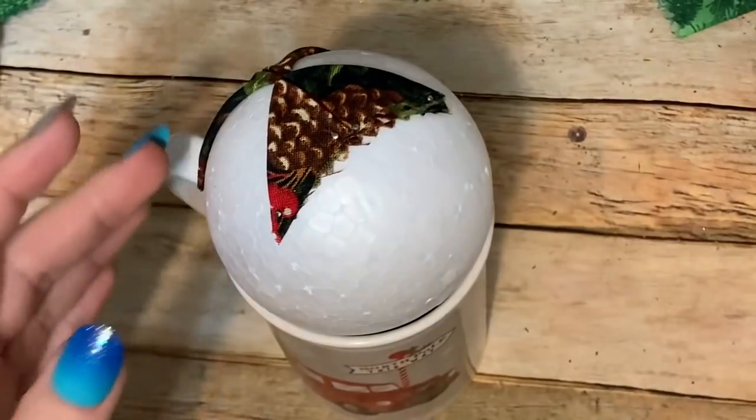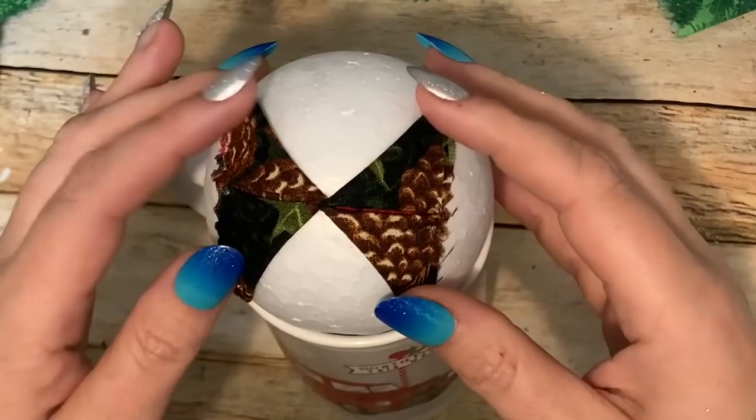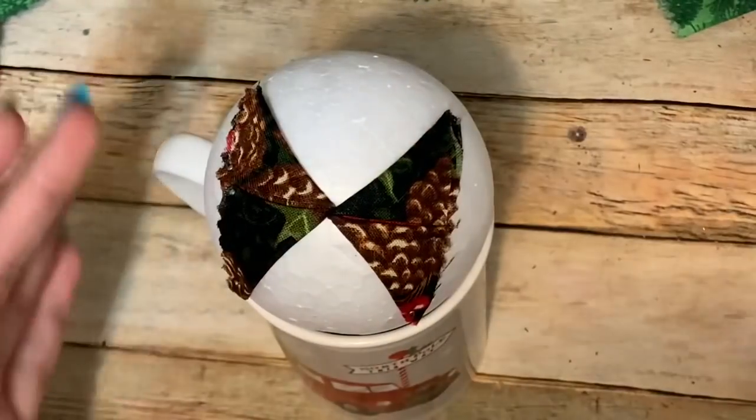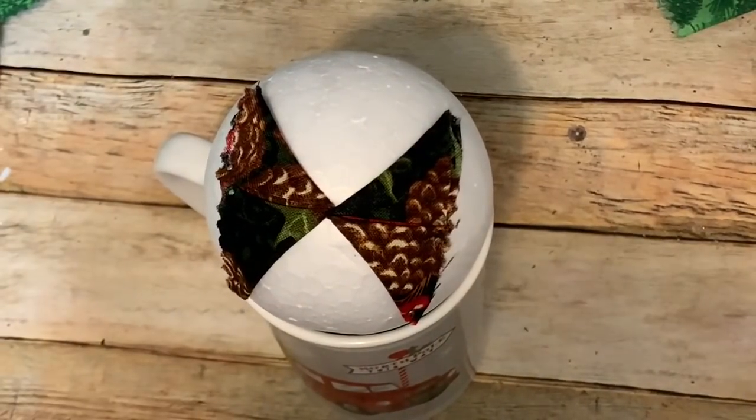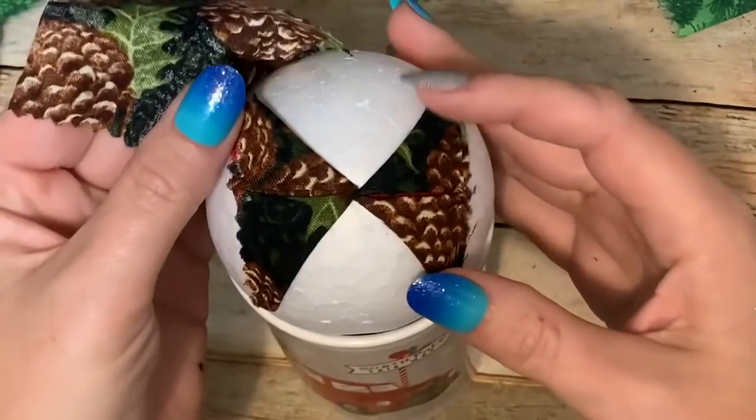in place. Excuse me. And these are actually like heirloom quality ornaments here. It's not something cheap that we're just throwing together and then you can throw it away after the holidays. I mean, you can if you want to, but come on. So anyway, just take your time with these.